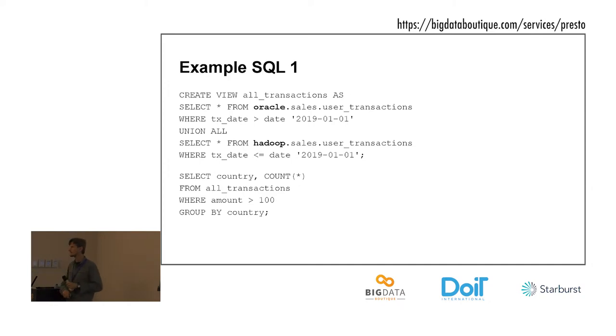Yes. Similar question. In my use case, we have a big table which is very highly partitioned, by day and by another specific company, and I was wondering if there's a limitation to the number of partitions Presto can read without reaching a bottleneck. Maybe it's preferable to split it into different tables, like you did here, up to, let's say, one year in one table and another table. What would you recommend?